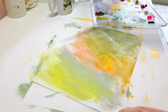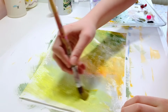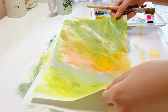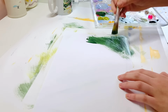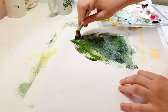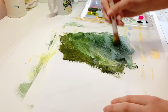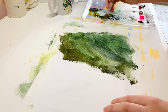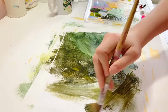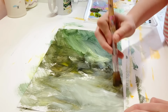So as you can see, I'm just painting some paper with some colours. I mix the colour pretty much primarily on the paper. I don't do much mixing on the palette. I just slap on the colour and just mix it on the paper. I use a lot of water. You can't really see here in this video, but I have a mug full of water which I'm constantly dipping into because it helps the paint spread a bit easier, and it makes the paint a little bit transparent, which I kind of want sometimes because it just, I don't know, makes the colours mix nicer.